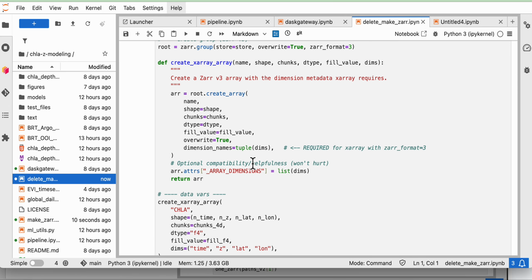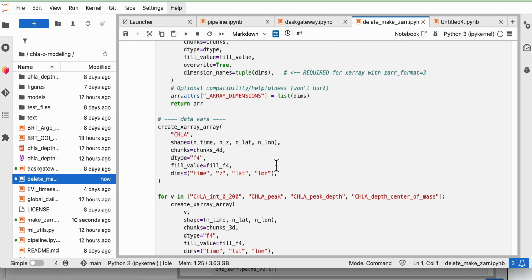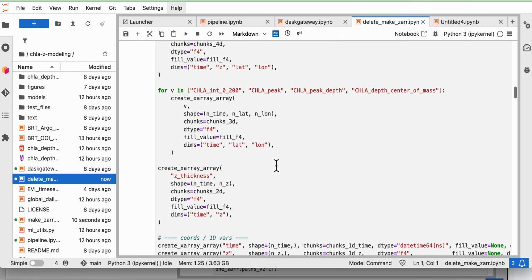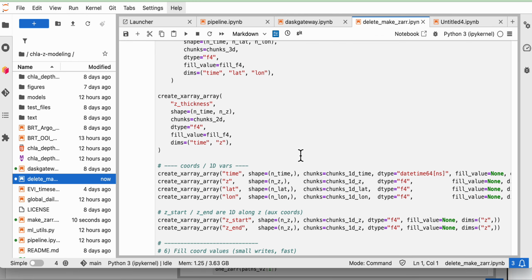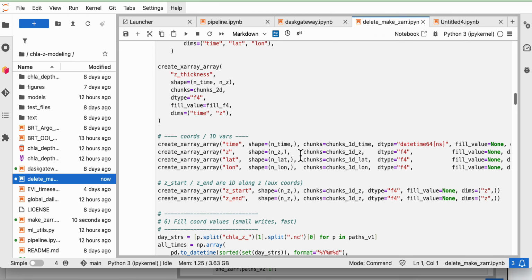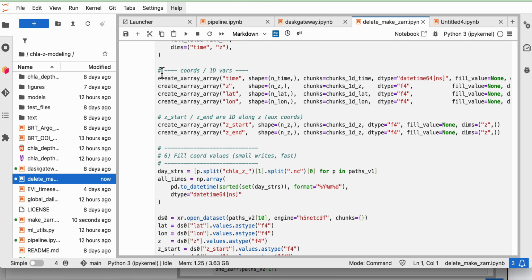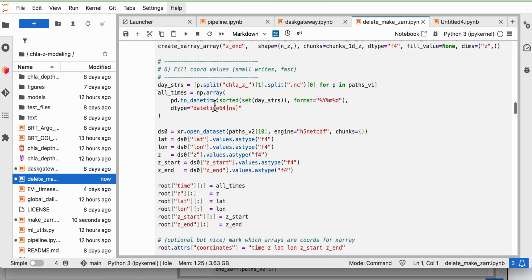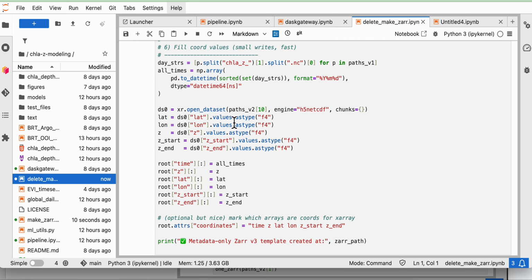Okay. And then, yeah, going through all the variables. It's kind of tedious, but again, the chatbot did most of the work once I was able to tell it exactly what I needed. And then, I need to do my coordinates. In the next step, it fills all the coordinate values with something really small. In this case, I gave it just a couple bytes. So I need to fill it up.